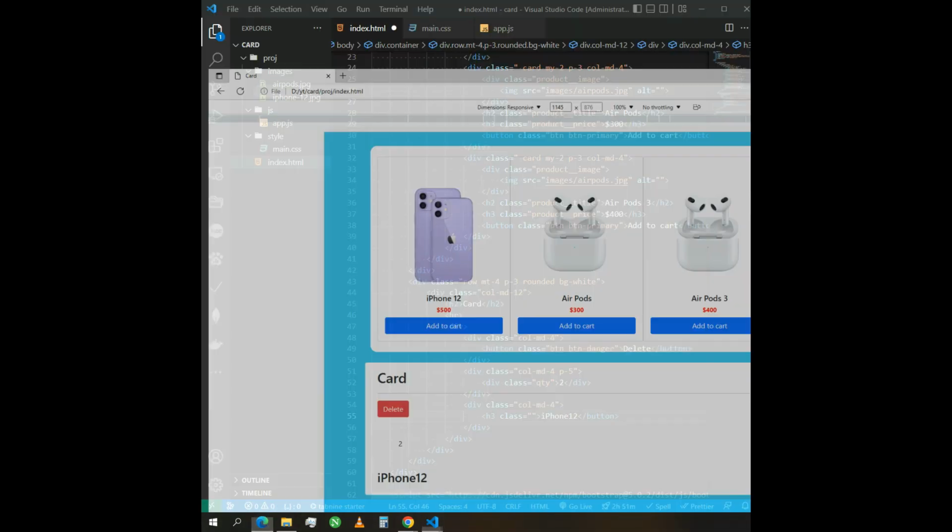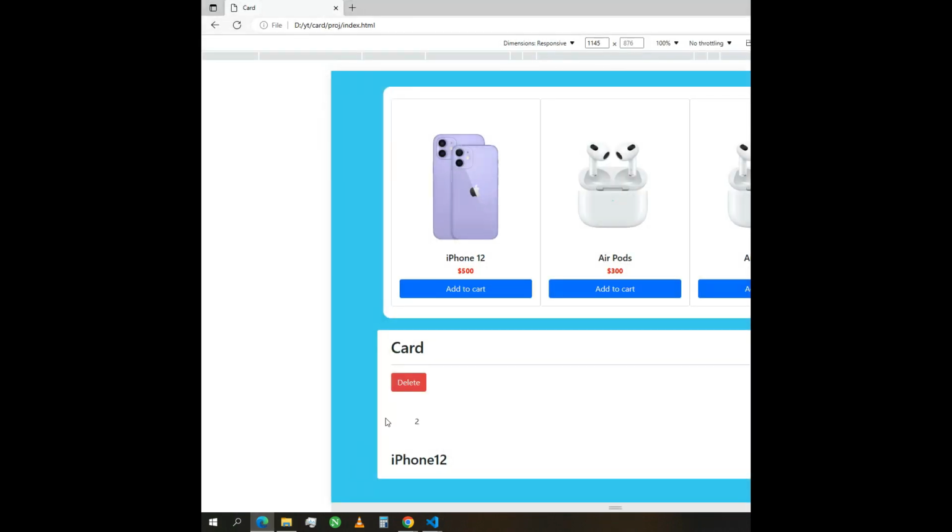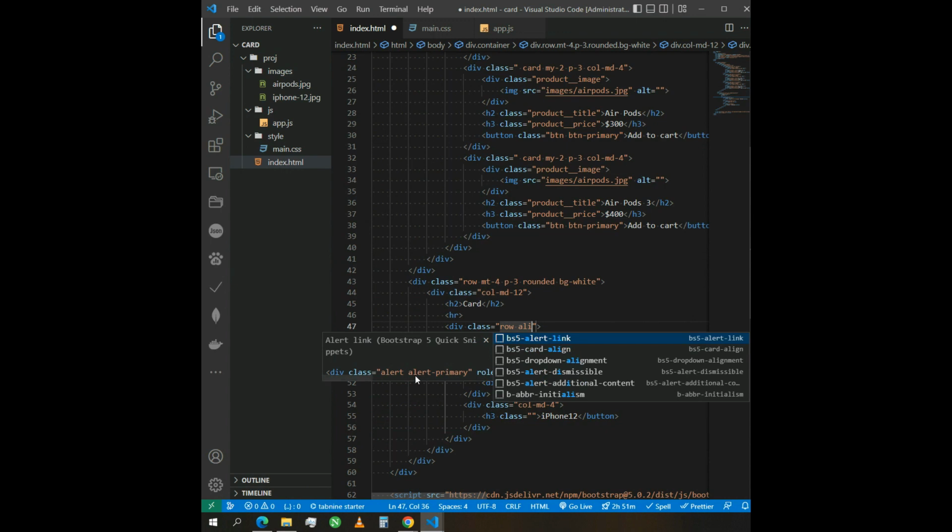We have this result. So in here, set the class row, run again, and we have this result.